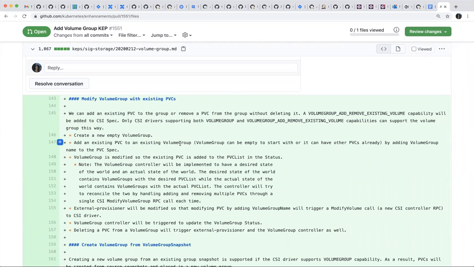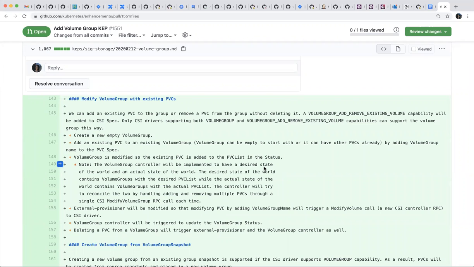Even though in the Kubernetes API you will have to go modify one PVC spec to add the volume group name there, in our controller we're going to implement the logic. So we will have a desired state of world and an actual state of world. We will compare that in the controller, and then try to do this, I don't know if you should call that a batch operation.